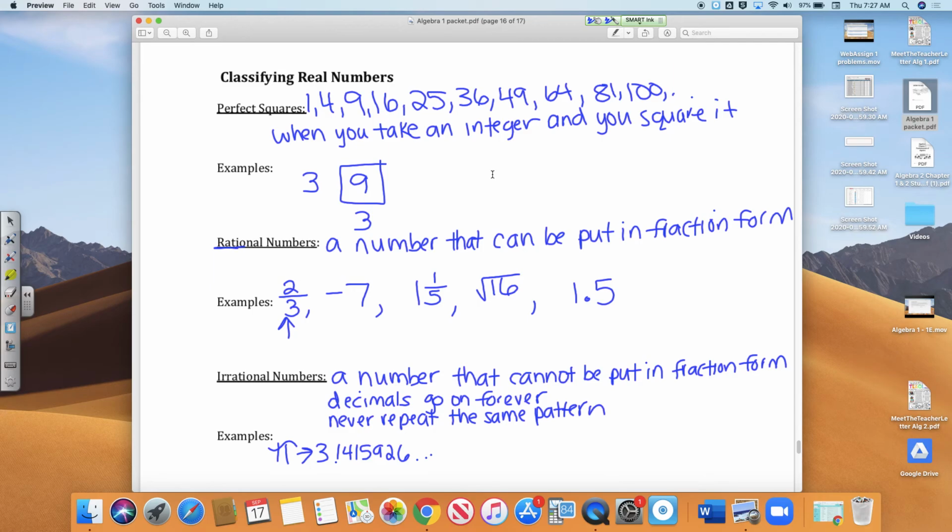Another example of numbers that never stop or repeat the same pattern are irrational numbers like the square root of any number that's not a perfect square. 2 is not a perfect square because there's no integer you can multiply by itself to equal 2. If I look at my calculator, the square root of 2 is 1.41421356, and again, these numbers go on forever. They never stop. They continue on to infinity.